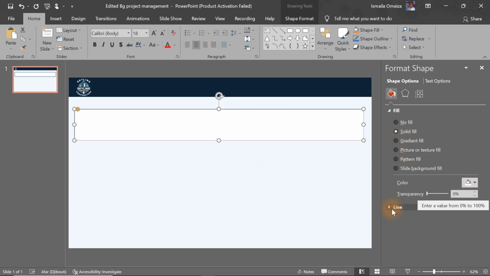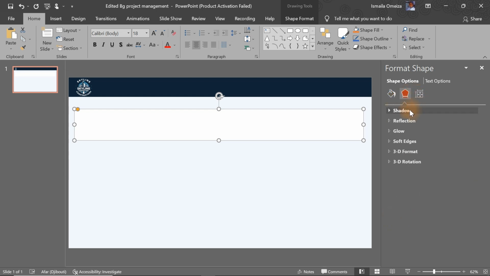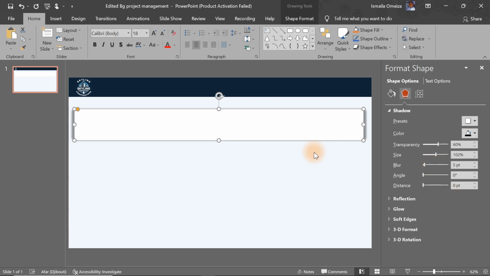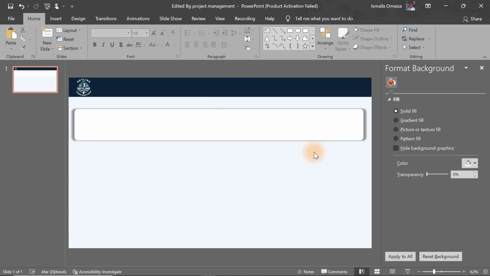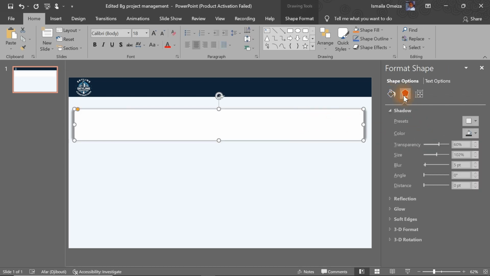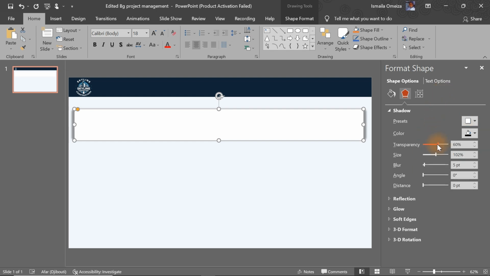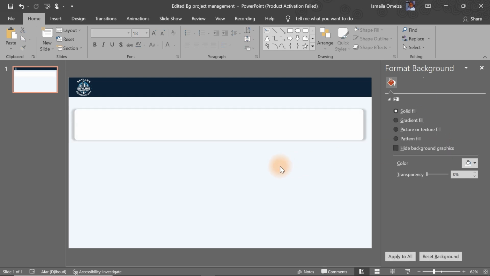I can just go ahead and take off the outline. So once taken off, let's go over to here and click on this particular shadow, and let's go over to preset and select a particular one we want to use. Let's go with this one, for example. And if I step off it, this is what we have. It's pretty too much. We have to reduce it a little bit. So click back on it and make sure you know the one I selected so that we can be on the same page. This is the one I selected, the one that has offset center. So now we can actually customize how we see this by just reducing this particular transparency, right? If you step off it, you're going to have something like this.